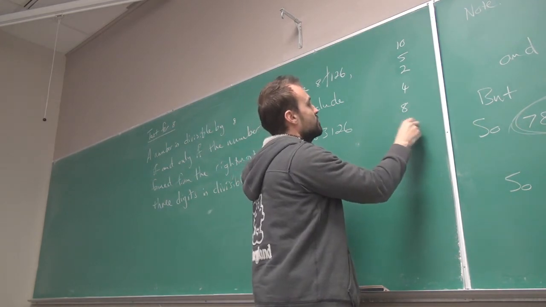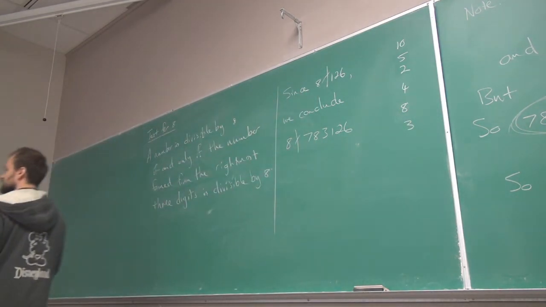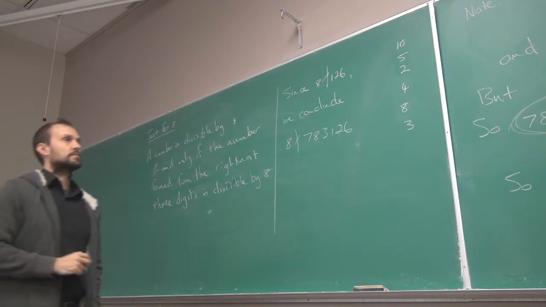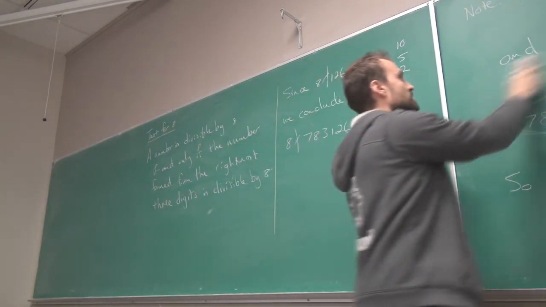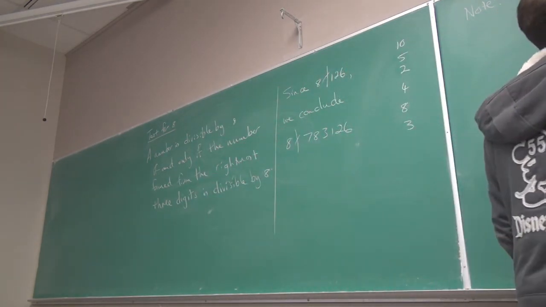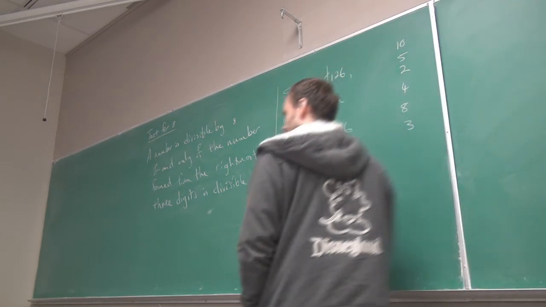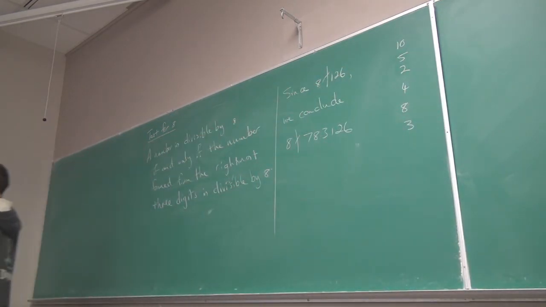What do I have here? 3. Any questions on the tests for 4 and 8? They're very similar, but not the same. What works for 8 doesn't necessarily work for 4. What works for 4 doesn't necessarily work for 8. It might, but it won't always. I'm looking for a test that says something that works every time. Every time. Any questions? Does it make sense? All right. A little different than the previous chapters. Just check so I don't miss anything.